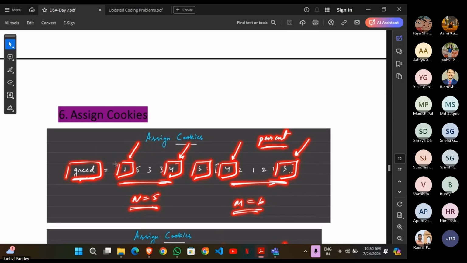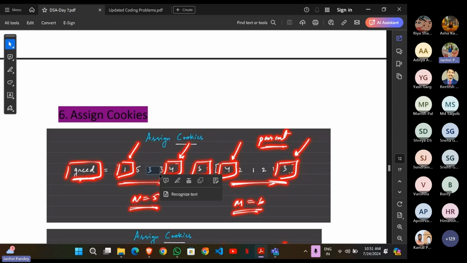Let's say you have these numbers as 1, 5, 3, 3, 4, and these are the cookies: 4, 2, 1, 2, 1. Let's say you have assigned the first child, the fifth child, you cannot find any cookie because it is a greater value and there is no value greater than or equal to 5.